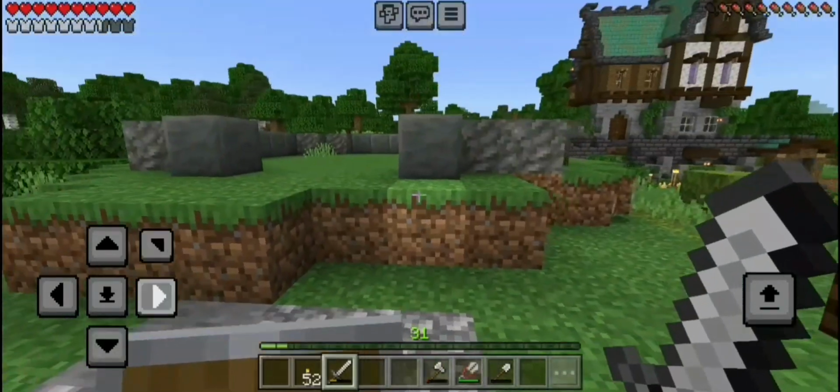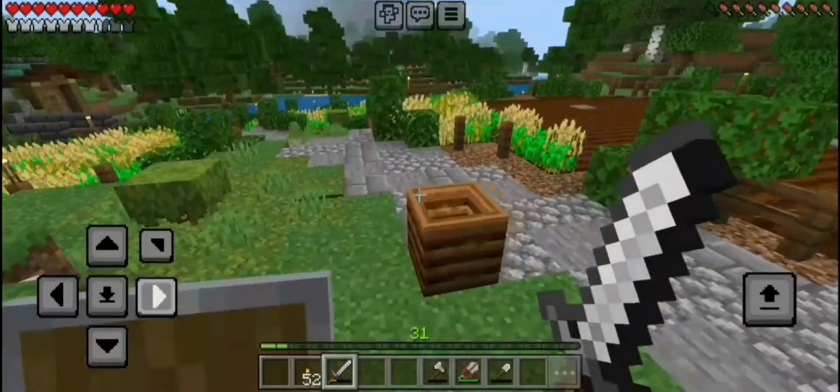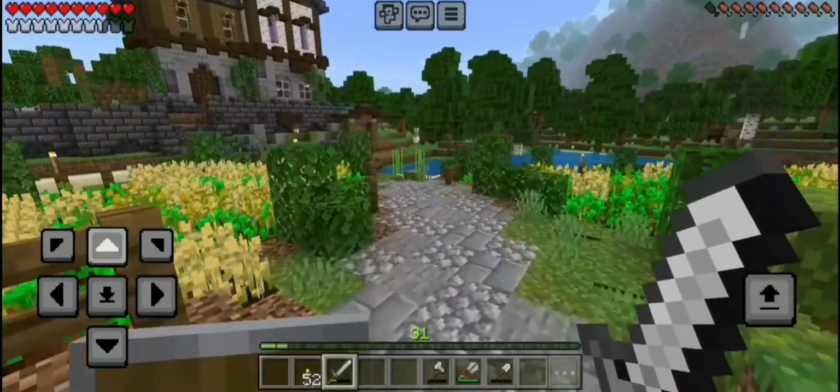And we're going to be using some of these new polished tuff blocks, which I really, really love. Like, they're amazing and all that. But that means we're going to have to go into a block collecting montage.